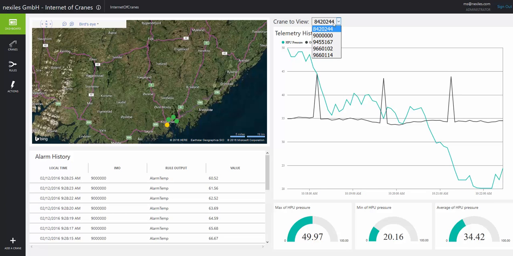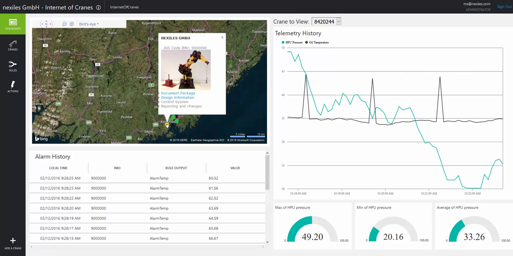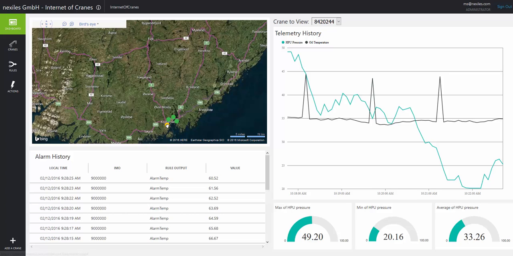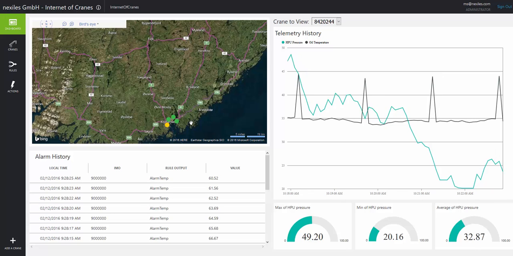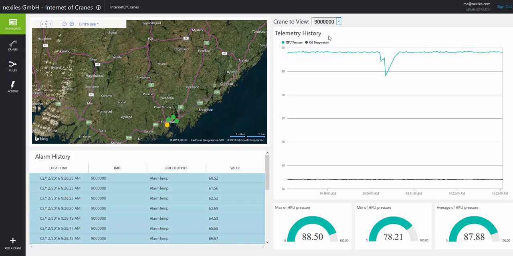We get telemetry data for all the different cranes in real time, and we get average, maximum and minimum values of them, and we can look in the map and the graph and see some current values. In addition to the real-life models, we also have a fischertechnik model crane added to the list here, and we can access its telemetry data by switching to the crane itself. And as you can see, we get real-time data of this model here.